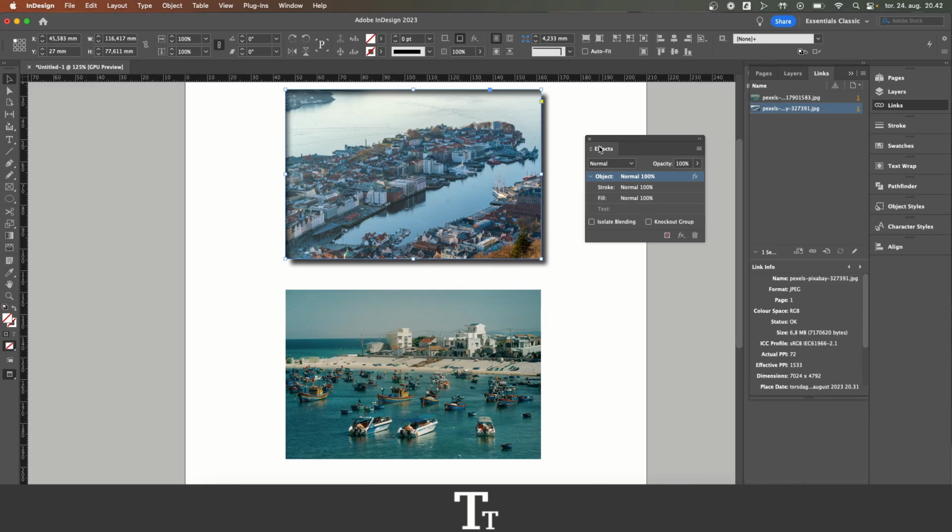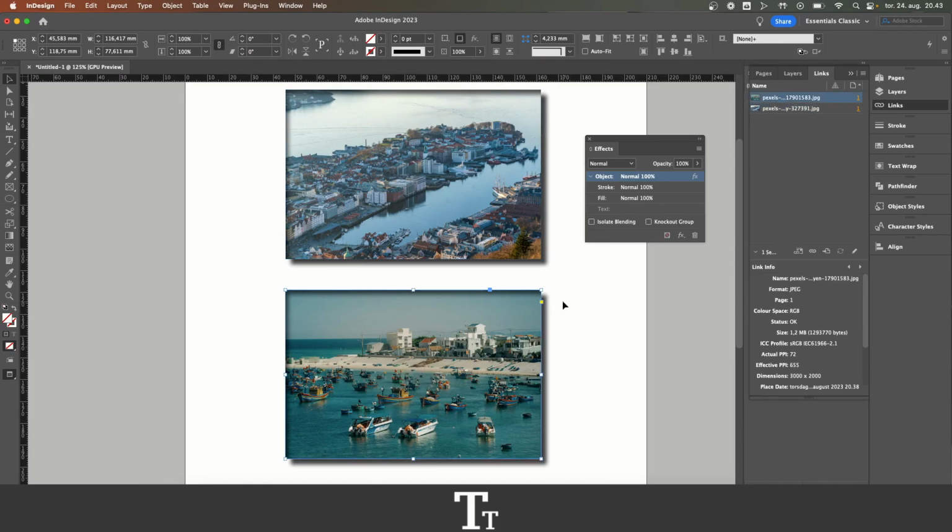So in our effects panel that we have just opened out from the object, we can actually just click on this effects text right here. And if we click on this and drag it down to our image, we can actually just let go. And now look what happens with our image. It now has the same drop shadow and inner shadow as our image right here. And that is because we have now copied the effects.